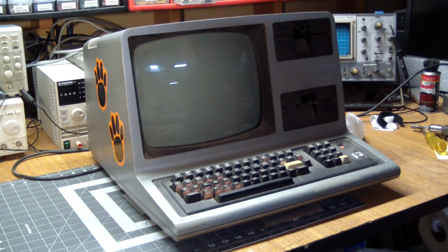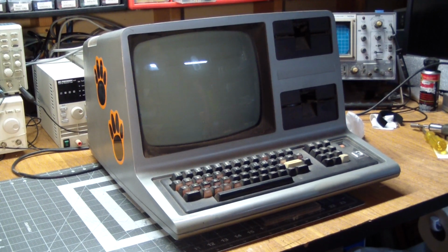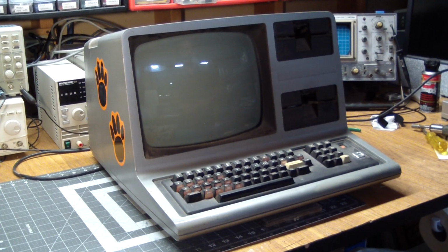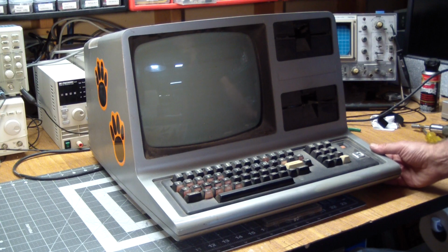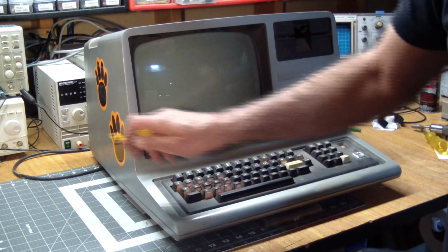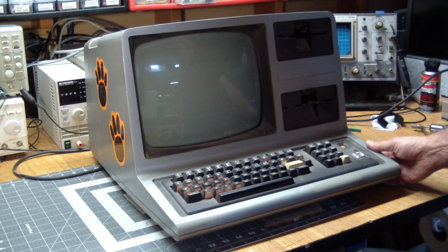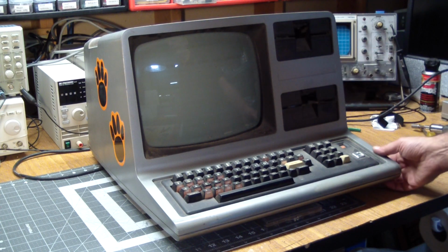Let me make sure my power is plugged in. Well, the power strip wasn't plugged in. So here we go. Second time. Oh, and note the paw prints on the side. There's two more on top, which you'll see later. So she got walked all over. So here we go.